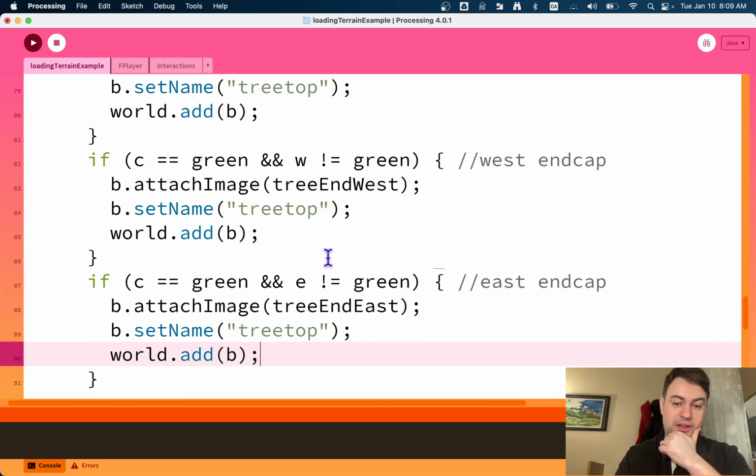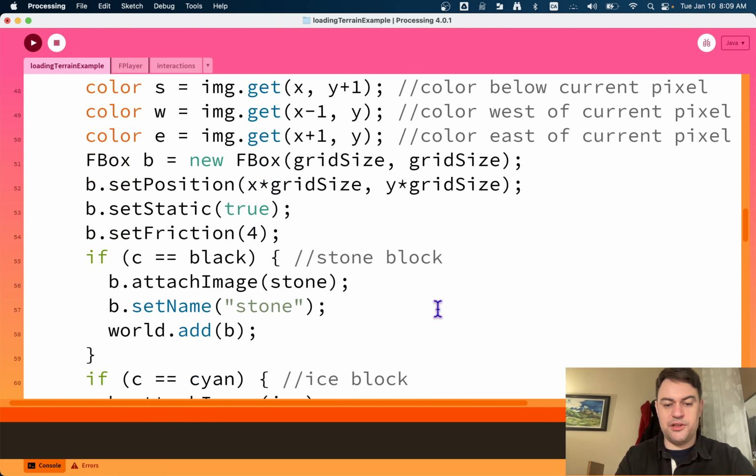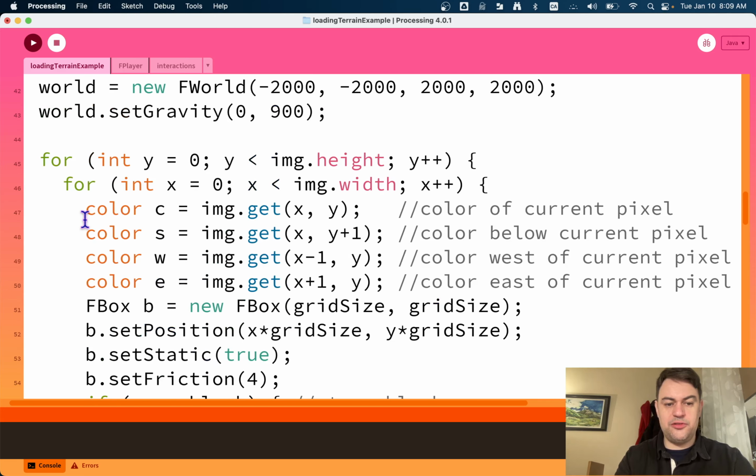Okay, now I realized that while I was doing this, there is a little bit of a problem. And that is, doing these is a little bit dangerous because sometimes my x or y will be 0. And so if I do -1, I guess for x in particular, then I'll get in trouble. Or y could be at the bottom of our picture. Now, I don't know if that actually fails. We'll try to run it and see. I think processing may handle that for us, but we'll double check. So just give me a moment here.